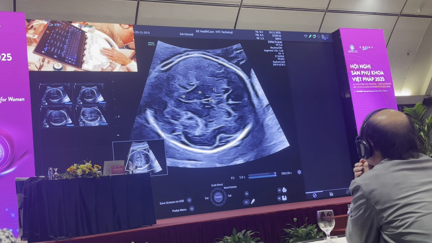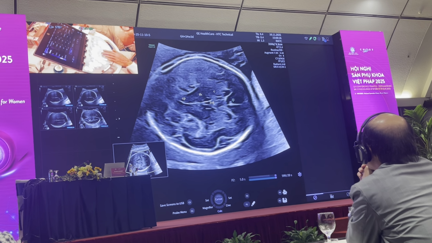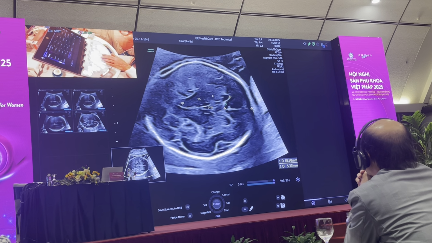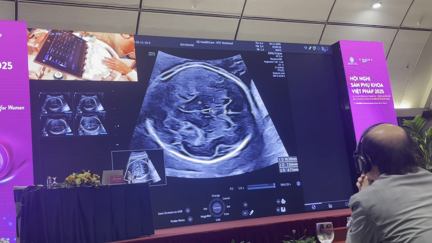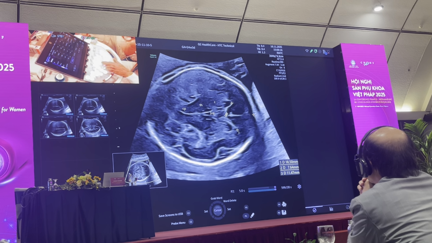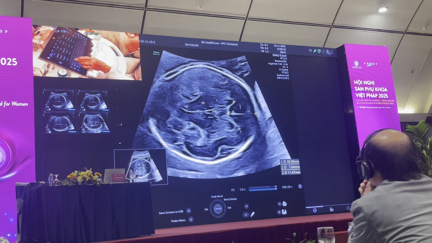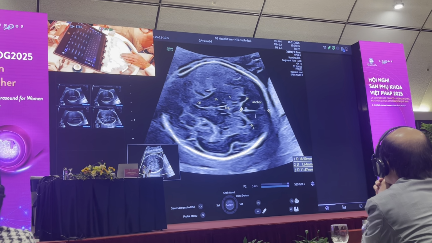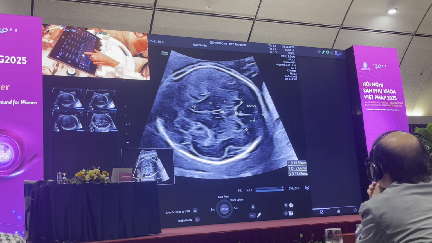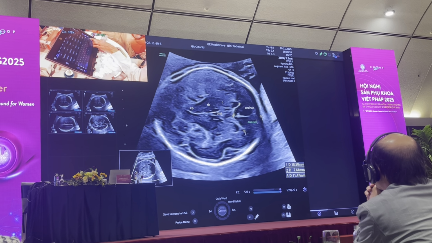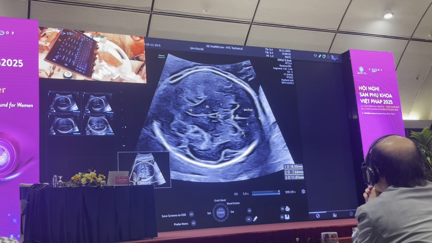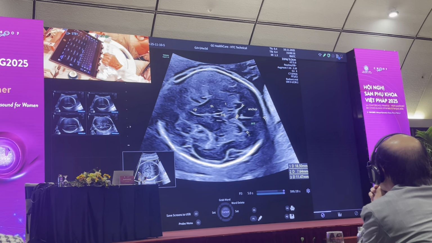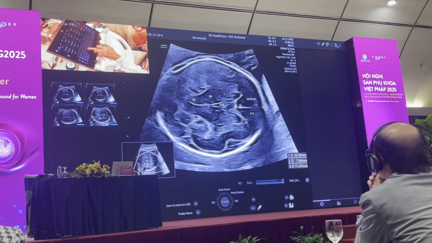And then from this point here, we can appreciate the midline falx, which goes back to here. This is the pericallosal sulcus, which goes to here, and the pericallosal sulcus on the opposite side. This is referred to as the ANCHOR complex. It's also called the anterior complex. It's an important view to take in terms of the exclusion of agenesis of the corpus callosum, or evaluation of the corpus callosum and the pericallosal sulcus. So the anterior complex.